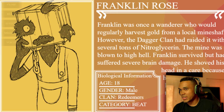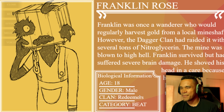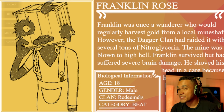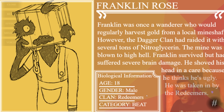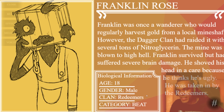Alright, moving on to B2, we got Franklin Rose. Franklin was once a wanderer who would regularly harvest gold from a local mine shaft. However, the Dagger clan had raided it with several tons of nitroglycerin. What? Isn't that something for, like, your heart? How would you blow something up with it? That's funny. The mine was blown to high hell. Franklin survived, but had suffered severe brain damage. He shoved his head in a crate? Because he thinks he's ugly. Yeah, I'm guessing it's supposed to be crate. He was taken in by the Redeemers.